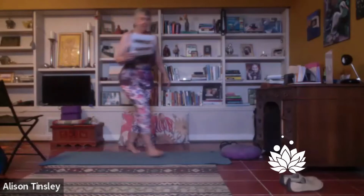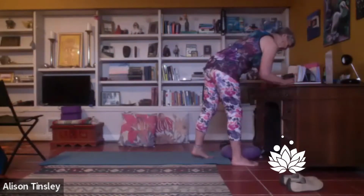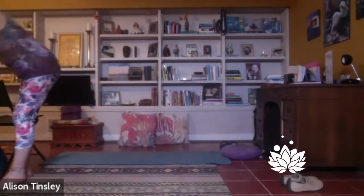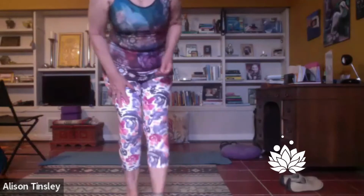Hang on. All right, I'm going to make one little note. Okay, the next thing, and we're not going to do both, but the next thing we're going to do is a flow. Because, for a lot of reasons, but primarily, most of the flows we do involve balance poses, and the movement between poses kind of duplicates real life. You know, we're moving along, doing things that we have to keep our balance through. So we're not going to do both. I'm going to take a vote. But the two basic flows that work pretty much everything are sun salutes and warriors. So which would you rather do? We'll do one or the other.